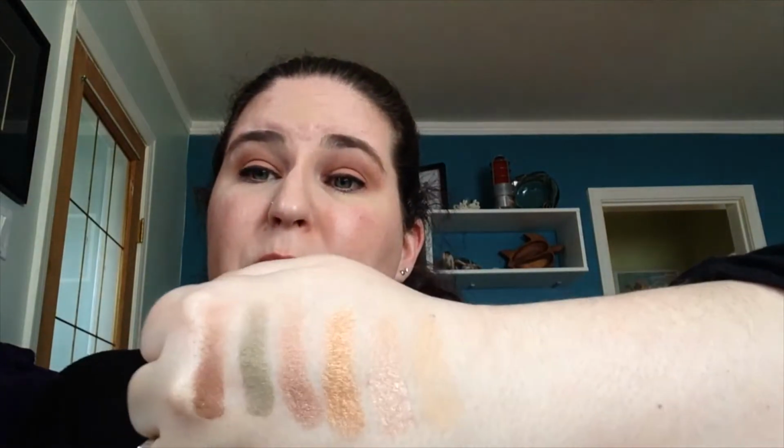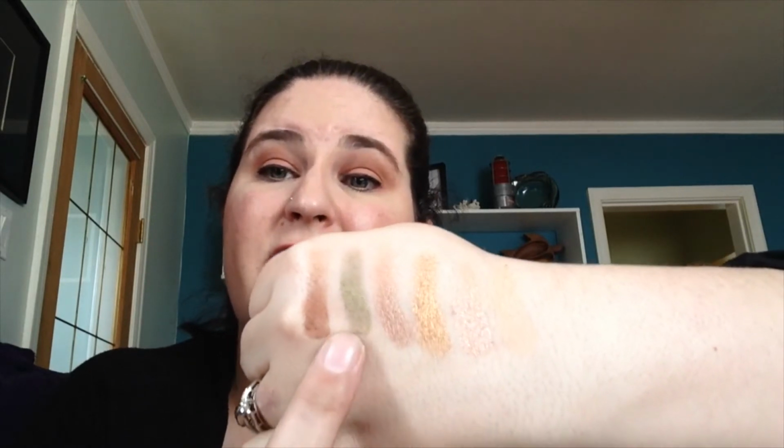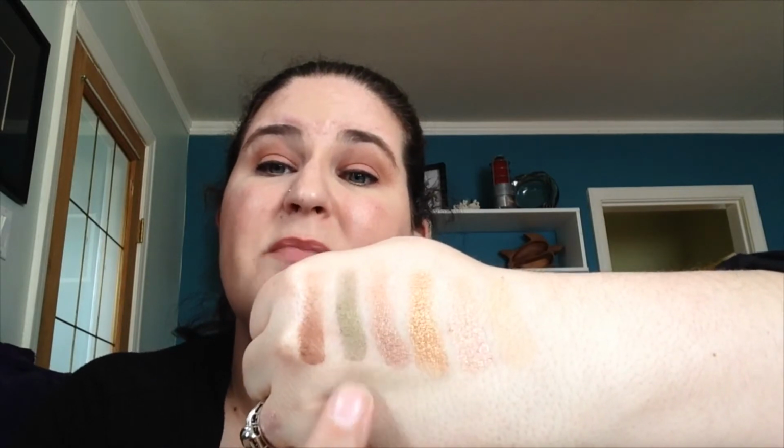This gold here, I have not found anything else quite like it. It is a very true, well, it's not really a gold. I would say it's kind of in between a copper and a gold, but the color payoff on it is beautiful. It's beautiful, and that one doesn't shed at all. These 3 colors are so nice and bold, and they don't shed.